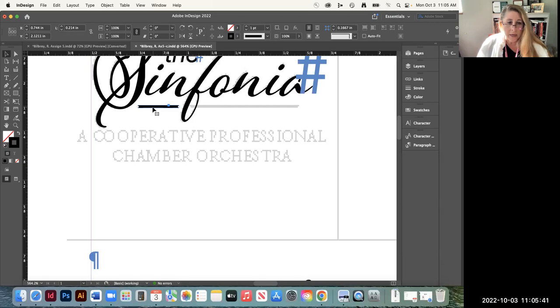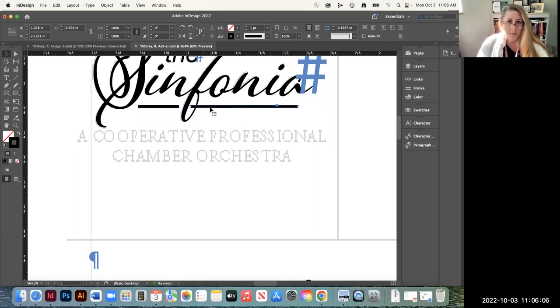Now I'm going to take this line, I'm going to copy it over exactly and keep it in line with the original by holding down the Option or Alt key, Alt on a PC, Option on Mac. I click and drag. If you hold down the Shift key after you start dragging, you'll see that it stays perfectly in line. And then I can pull it to the edge of the one that's underneath there. So just kind of lining it up.